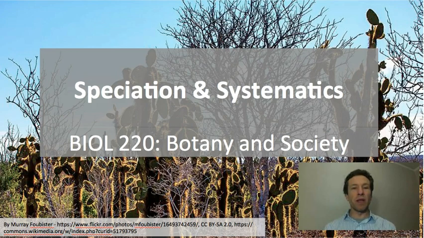Before we move on, I should point out that in the background of this slide, you see some pretty cool looking cacti. These are cacti that grow on the Galapagos Islands. Because these islands are far from any mainland, they have relatively few species, and this paucity of other plants allowed the cacti to diverge into this unusual form when they reached this island. And so this is an example of a geographic barrier allowing speciation to occur. And we'll talk about that more as we talk about adaptive radiations soon.